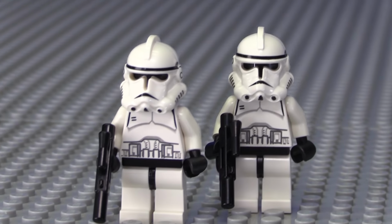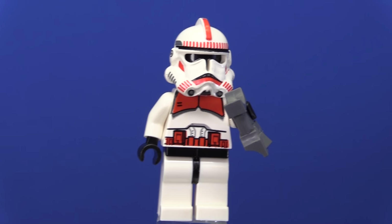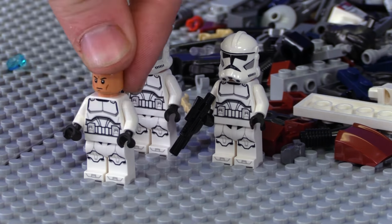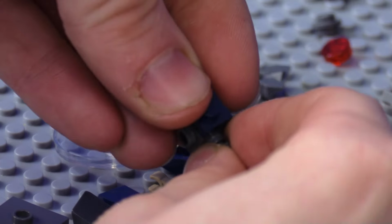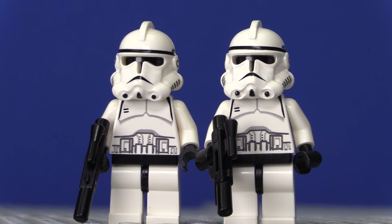It has two of these plain troopers as well as a yellow one and one with these red highlights, which look really cool. 16 years after the original battle pack, LEGO released this new one, which is 2 times the cost, quadruple the size, and overall has a lot more than the original. And there are some glaring differences I'll get into, but I'm going to be focusing mainly on the clone half of it. First off, while the 2007 one has 2 regular clone troopers, this one has 3.